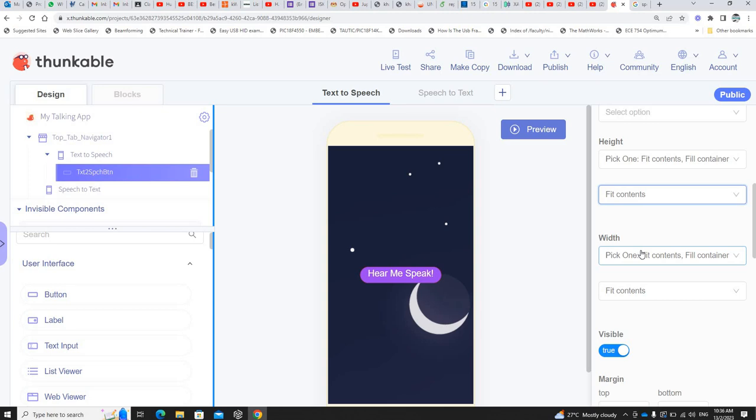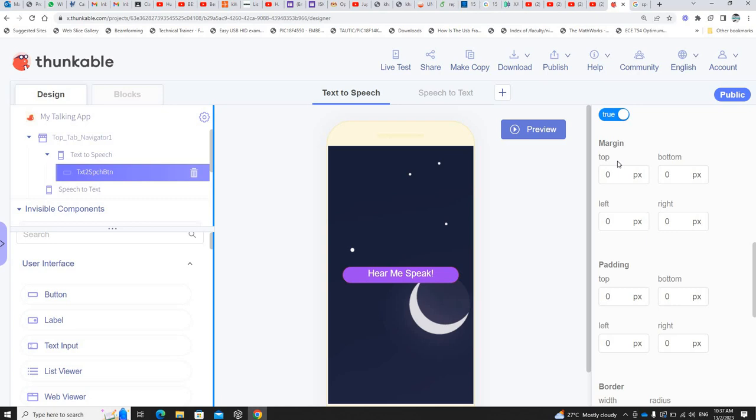The same thing applies with the width as well. If you choose fill container, what do you think will happen to the button? Yes, it'll expand to the side. The same thing, so you can do fit content. Or maybe this one purposely, I want to make it a little bit bigger. So let's say 120, maybe 50. Nope. 80. Okay, I'm just going to put 80 just to make the button a bit big, just for the sake of exploring.